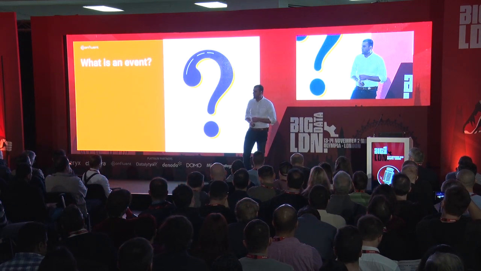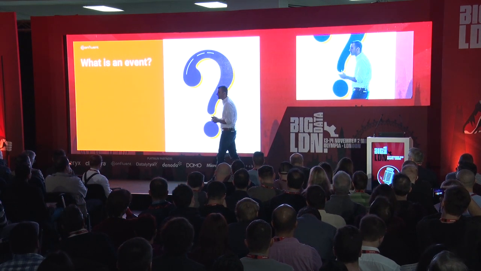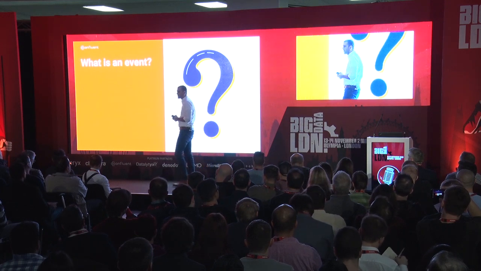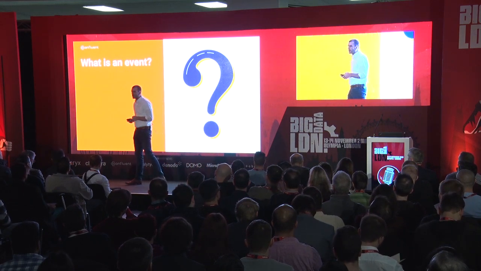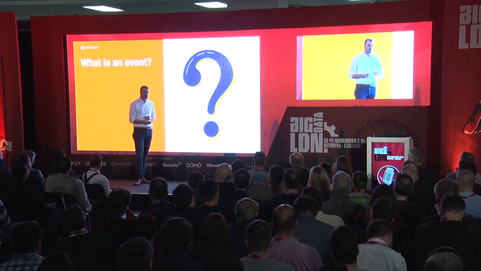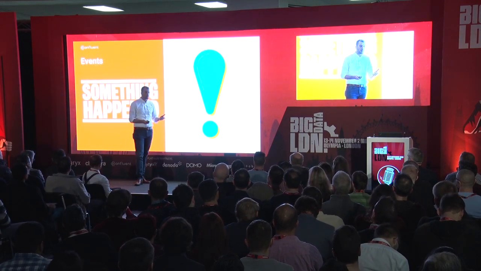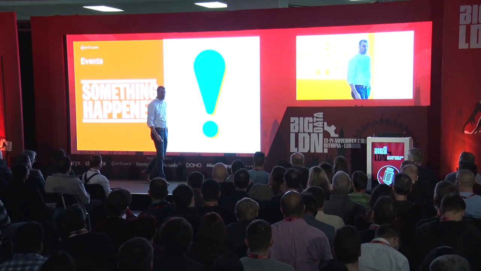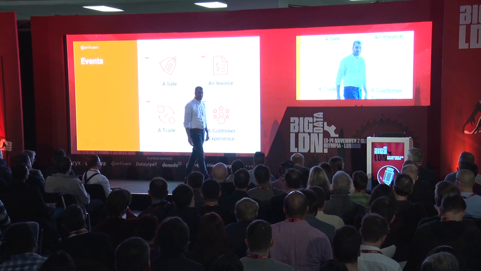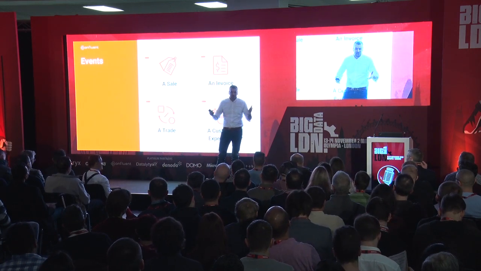So I'll start with just saying what is an event. If this is a talk about events, what are events? Events are things that happen in the world, and event data is data about those things. And that's all it is. It's so simple. We could probably end the talk there, right? Yeah, so an event is something that happens.